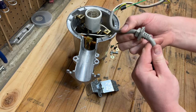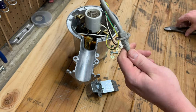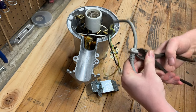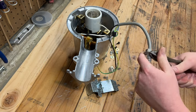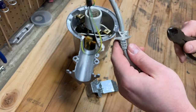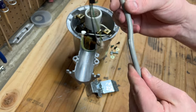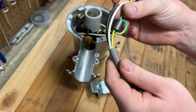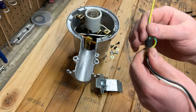Now, the restraint on these LG power cords isn't necessarily molded onto the wire itself, and you can actually just get rid of it. So what I do is slowly eat around the outside of it here, and eventually you'll get it down all the way to the cord. And once you get all that off, it'll just be a regular cord. So right there is where the restraint was, and now it's gone. So, not bad. Got to get rid of the little ferrite core here. Unfortunately, it won't fit through our connector, so we'll get rid of that.